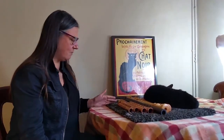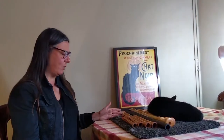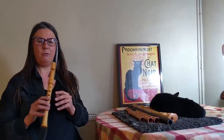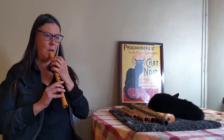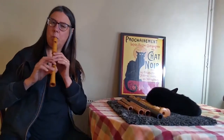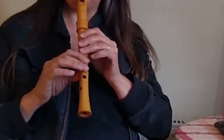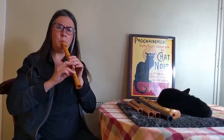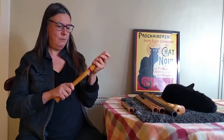So these are my instruments, a mixture of Renaissance instruments used for playing 17th century music and also high Baroque music. I'll start with my Ganassi soprano in C. This instrument is in 415 and has two interchangeable bores, one in 440 and one in 415. This is the other bore.